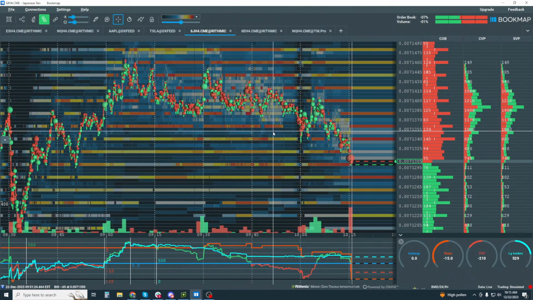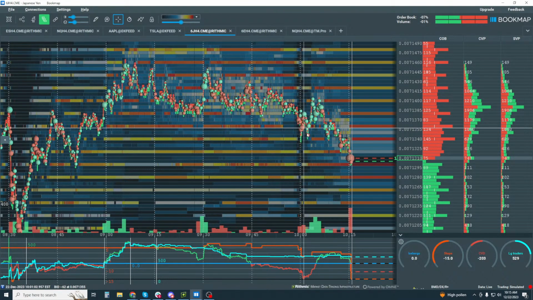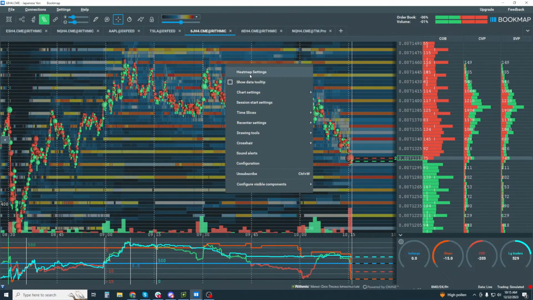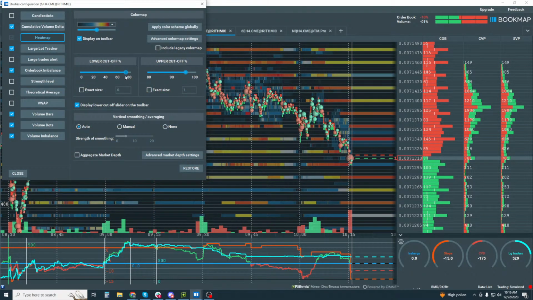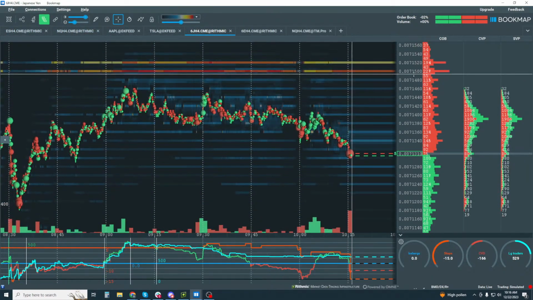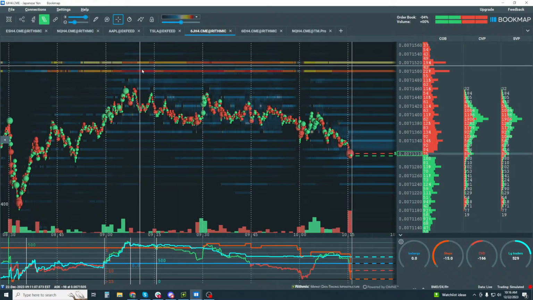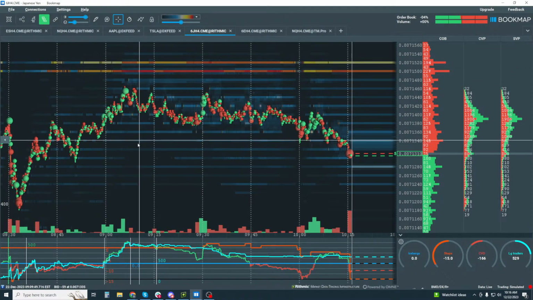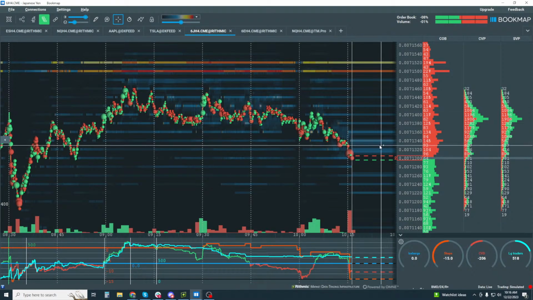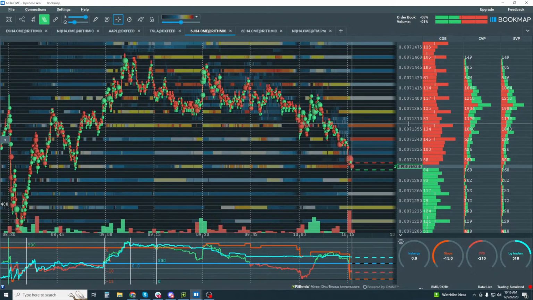Now, how do you read this though? Well, I'll be honest, it's kind of hard to read this 6J. There are some distinctions. We can also filter the heat map in here the same way we did with Eurodollar, and start to see some details in here. It's pretty difficult though. If I zoom here, you can see higher liquidity up in these areas, and we don't really see much else. These little traces of maybe higher liquidity in here. If I zoom in a little bit more, we'll probably see it, where it's kind of orange and red in here.